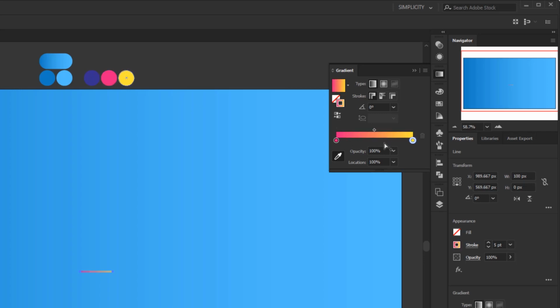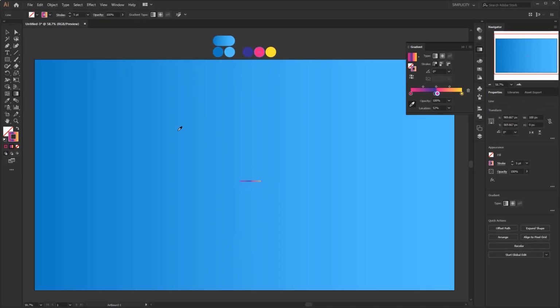We still need two more color stops. To create a new color stop, all you have to do is hover the cursor between the two default color stops, below the gradient annotator, until a plus sign appears on the cursor, then click on it. For this color stop I will give it a purple color. Color picker, and choose purple. Set the location to 48%. Next, for the fourth color stop, give it the same pink color as the first color. Location 52%. The resulting gradient color will look like this.